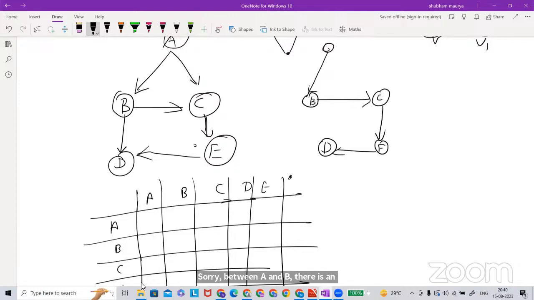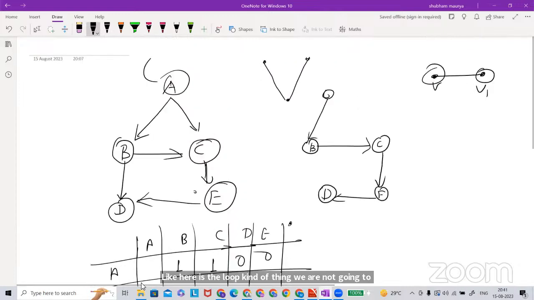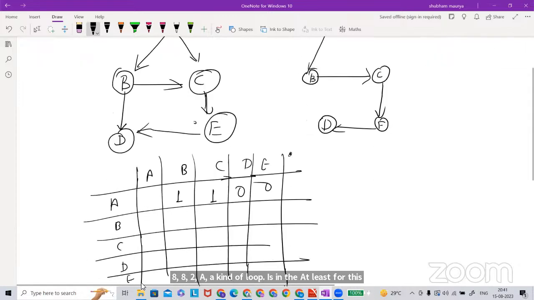So here is how you start filling the numbers: start with A, and wherever an edge is connected, like B, that entry is going to be 1. A is also connected with C, so that is 1, and the rest have no edge with D and E, so those are 0. A to A will always be 0 here, at least for this course. A to A would be a loop in the graph, but we are not going to think about it.